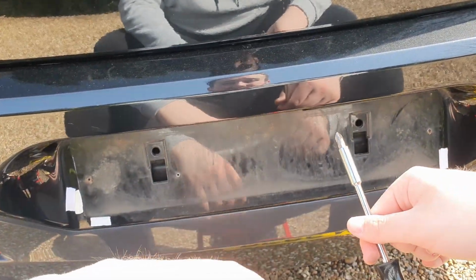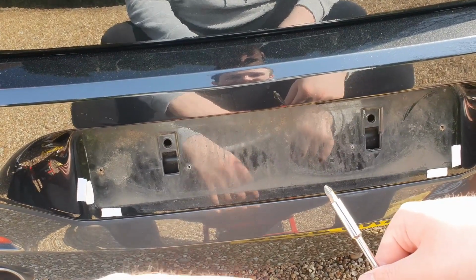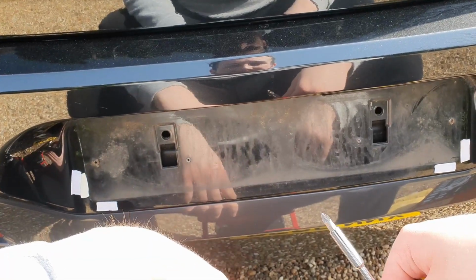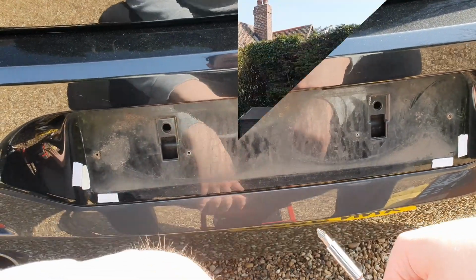I actually did some paint correction on the car just with some compound a couple of days ago, so you can see it's all sort of clean and shiny here, whereas here it's, you know, really bad.